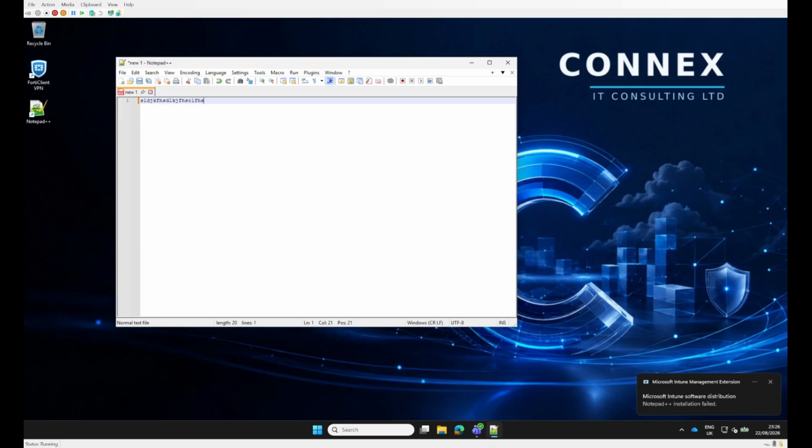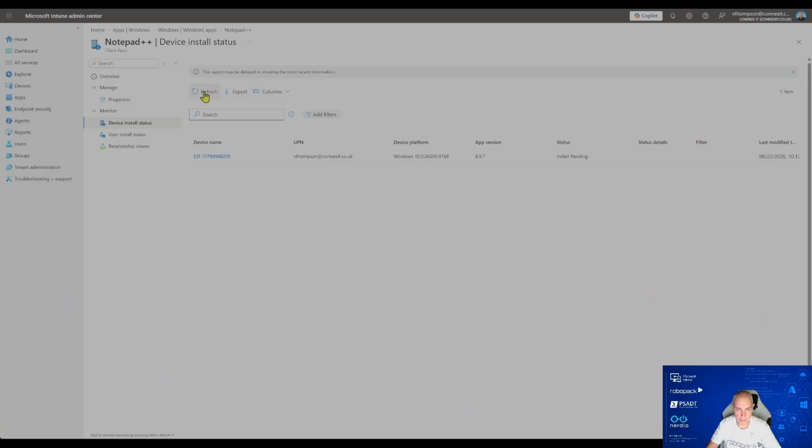We have a failure message here. So it's basically treated as a fail because we deferred it. But let's check Intune anyway. Let's do a refresh. Yeah, okay. It's going to take a little while for this to come back with the right status. So I'll fast forward. And as we can see here, it's now done it. So it's reported back to Intune that it's failed, and the reason or the status is the user cancelled the app installation with the error code. So that's what Intune's come back with.